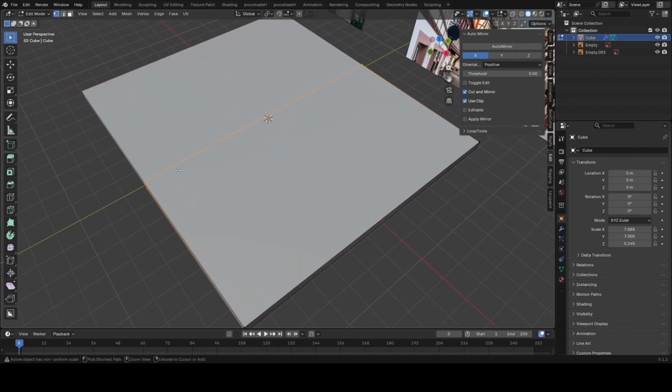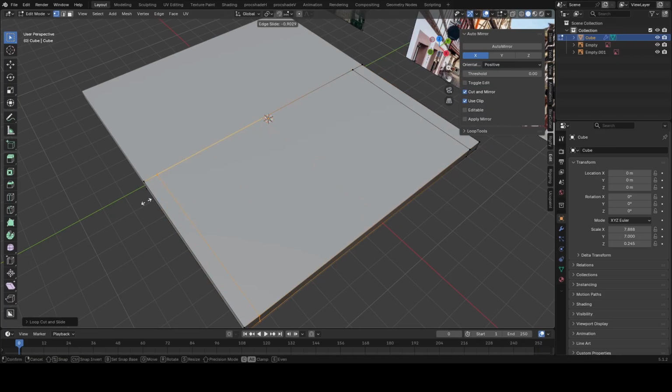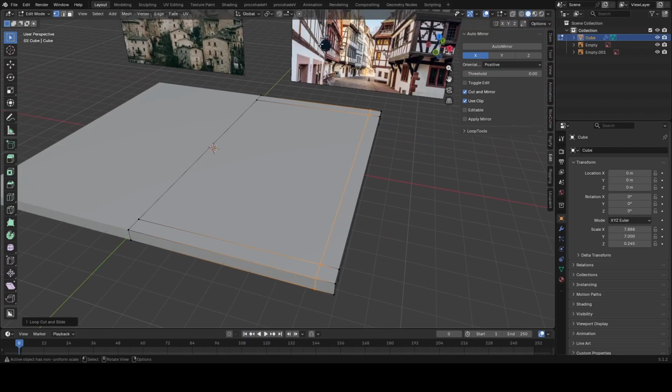I am modeling a house. And for the two pictures I have, once again, I got them off of stock websites. I am going to be modeling a kind of tallish house. And I am just completely fumbling with loop cuts right now because I'm trying to make it symmetrical. I just ended up eyeballing it. I'm sure it won't look too bad. It ended up not looking too bad.